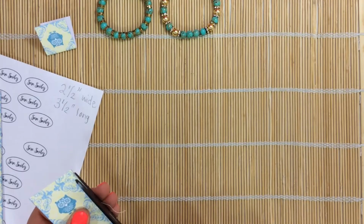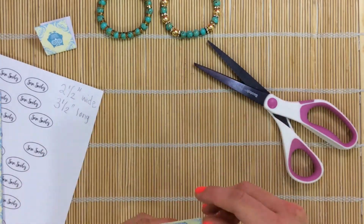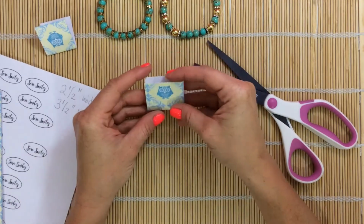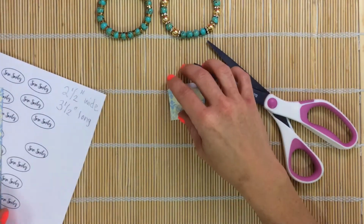Since I chose a cardstock that had an owl on it, I actually cut the first piece upside down and that wasn't going to work, so we had to redo it. Keep that in mind as a good tip. And a big fat mistake gets a big fat X.